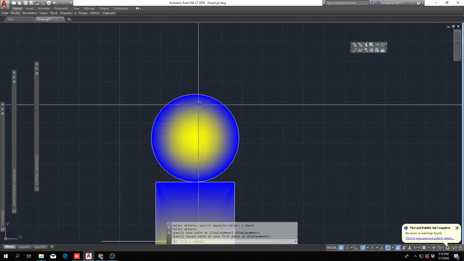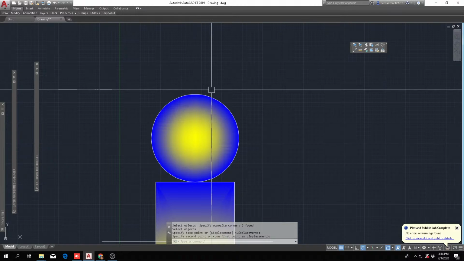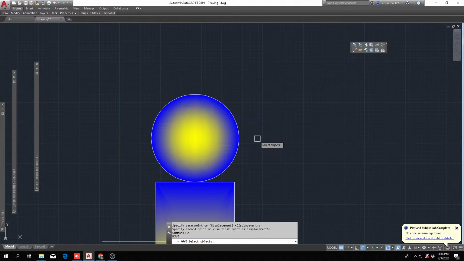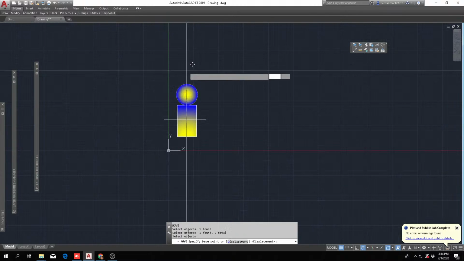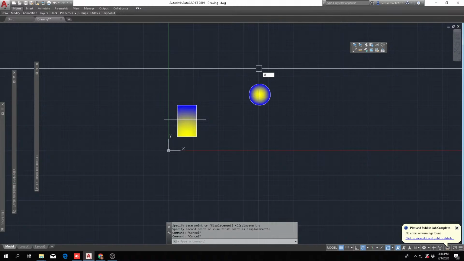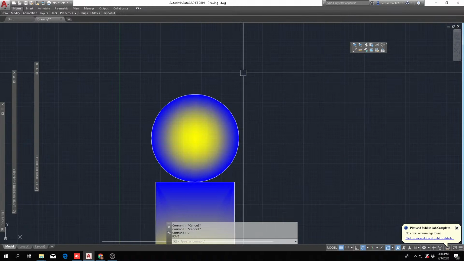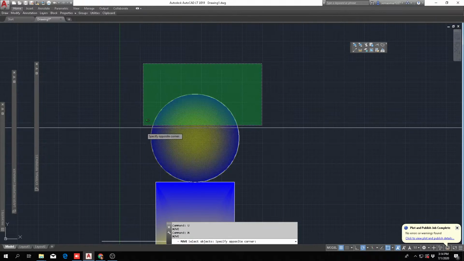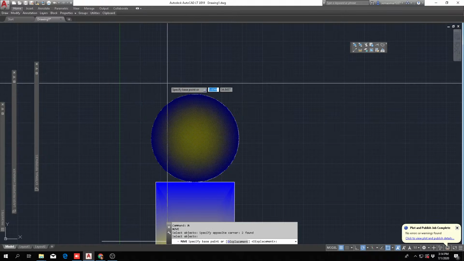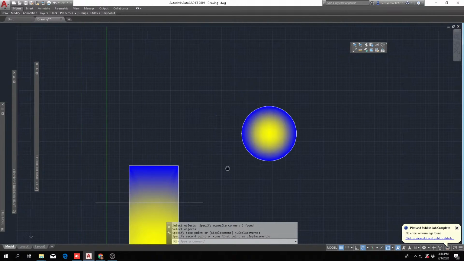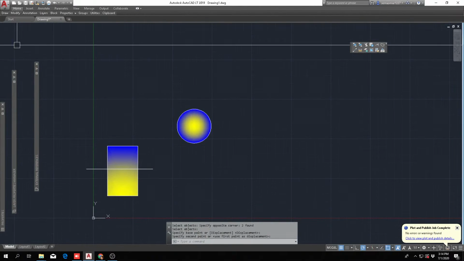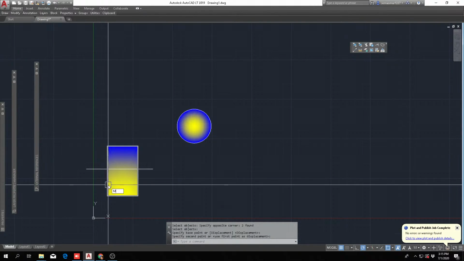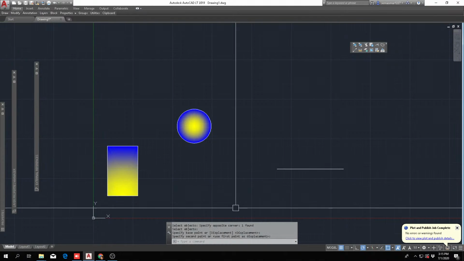Because in this case, for example, if I want to move it again, M enter, if I click, I have to do 2 clicks, one for the line that is outside and one for the hatch, and then I can move it, right? Undo. But if I do M enter and just do a window, it's just going to get everything, you see? So it's just easier and faster. So that's your move command, and it doesn't matter where they are. All you need to do is get it and move it.